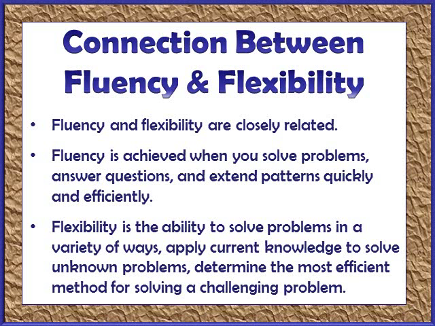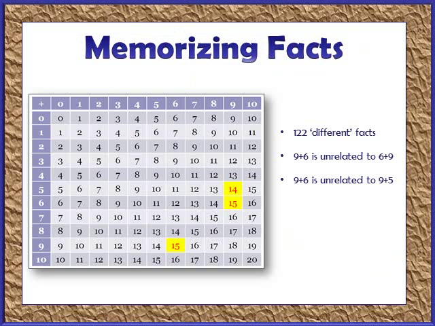So let's talk a little bit more about fluency and how it connects to flexibility. Fluency and flexibility are closely related. Fluency is when you solve problems, you answer questions, and you extend patterns quickly and efficiently. Flexibility is the ability to solve problems in a variety of ways, apply current knowledge to solve unknown problems, or determine the most efficient method for solving a challenging problem. So they're very similar, fluency and flexibility.